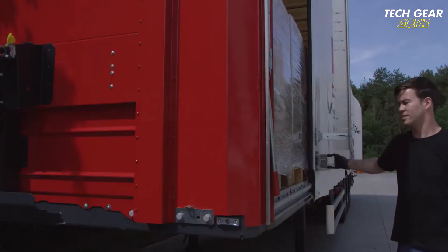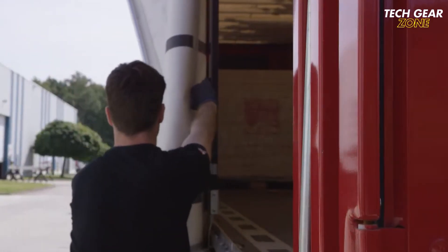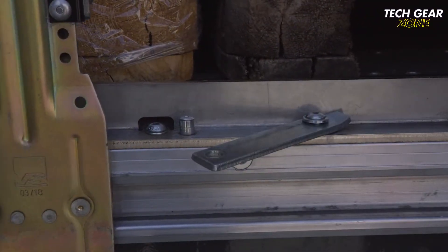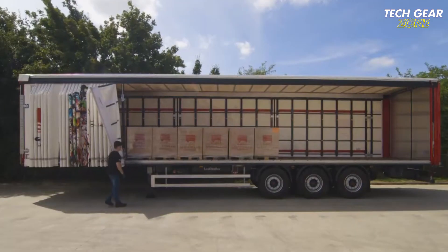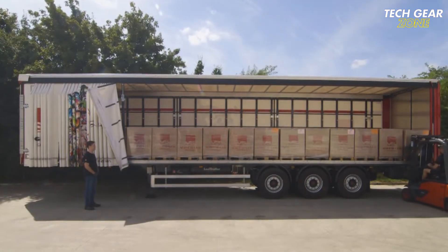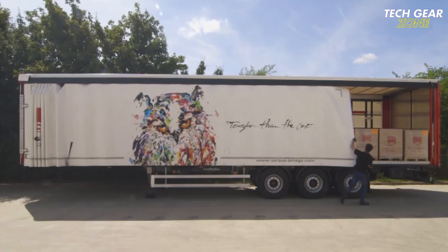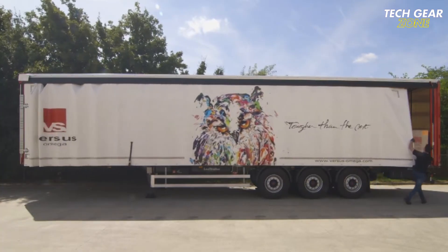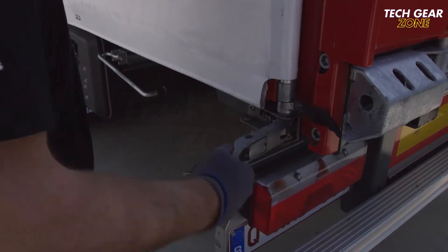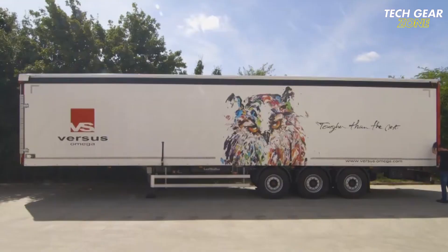The Axis version offers a liftable roof section with up to 500 mm of extra vertical clearance, making it ideal for transporting tall or irregular cargo. Built to meet EN 12642XL standards, the system guarantees high load security during transit. Operators can select between fixed or sliding roof configurations, with optional upgrades like the Penta Wave Pro featuring foldable metal plates, or the Wave Wall version with solid aluminum side panels. Combining speed, strength, and adaptability, the Penta Wave delivers an efficient, reliable solution for modern, high-demand transport operations.